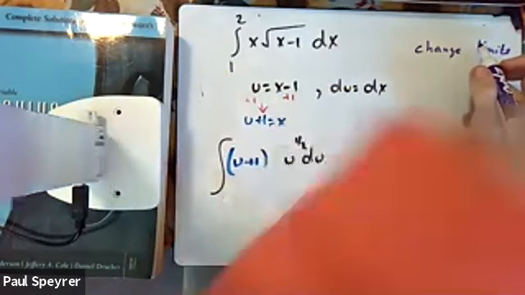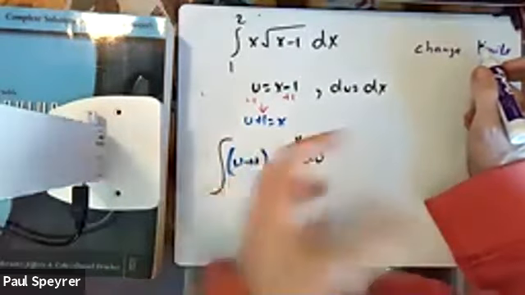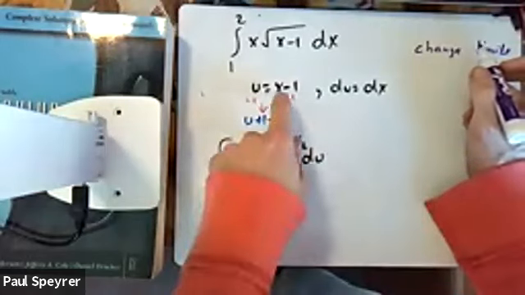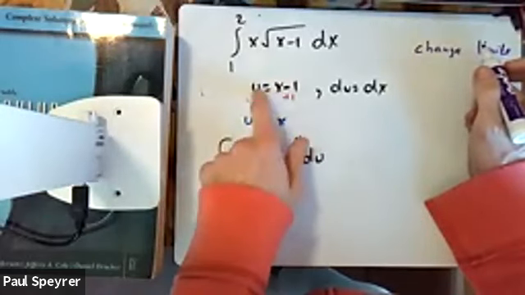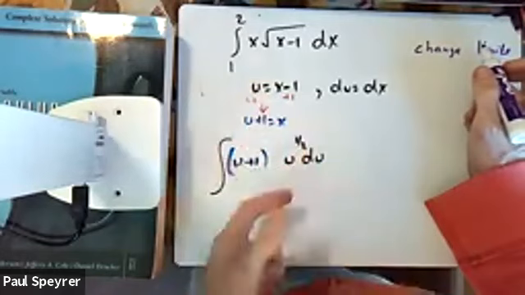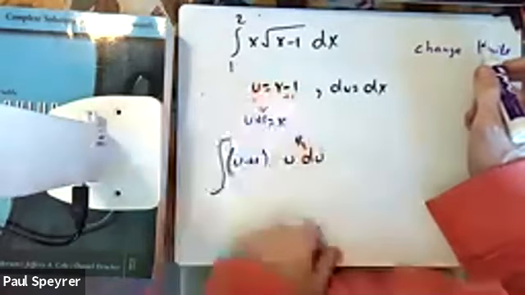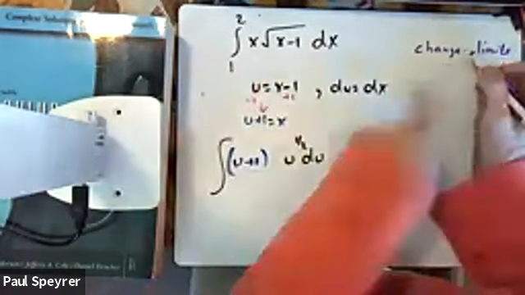You can do that second method that I showed you for the first problem, where you integrate and then plug back in your x minus 1's, or that relationship, you substitute back to x. Then yes, you can use the original limits. But it's just easier to change the limits every single time.